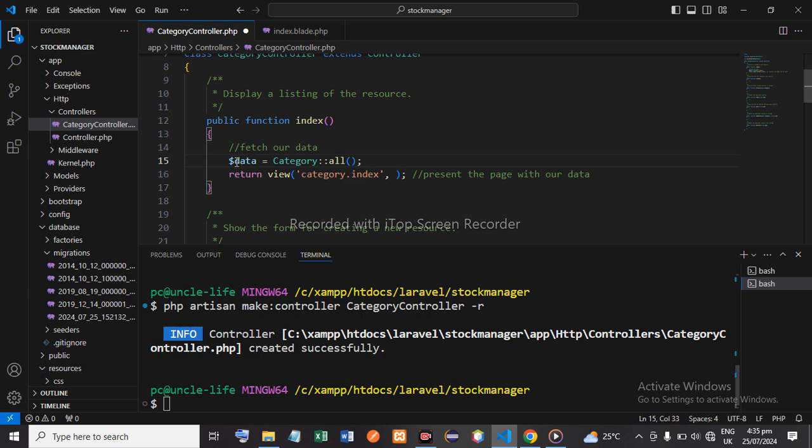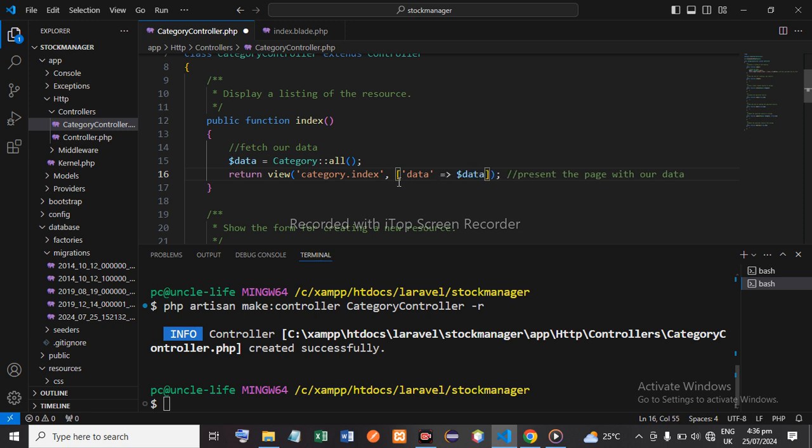Once we do that, this data now should be sent to this page. So you just add a comma here, and then you're able to open square brackets and have a data key. How do you want to call it from the other page? It's like you're using a new variable here, and then you are assigning it to this data.